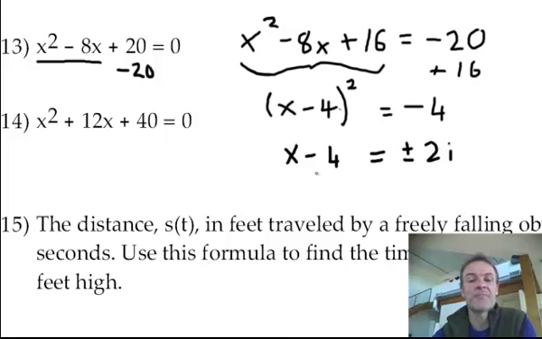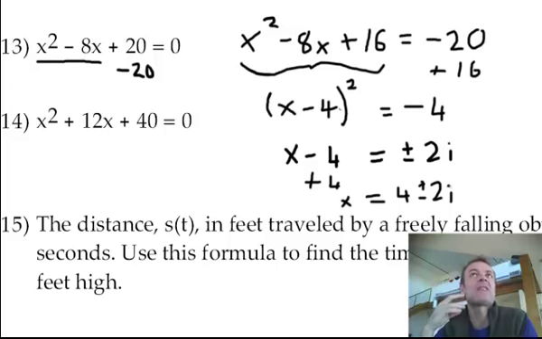So I'm going to add a 4 to both sides. So x equals, if I add a 4 over to the right, all I do is write 4 plus or minus 2i. I can't literally add the 4 to a 2i, or I can't add a 4 to a 2 root 5. Keep them separate. So that's the answer, 4 plus or minus 2i. And that is you completing the square techniques.